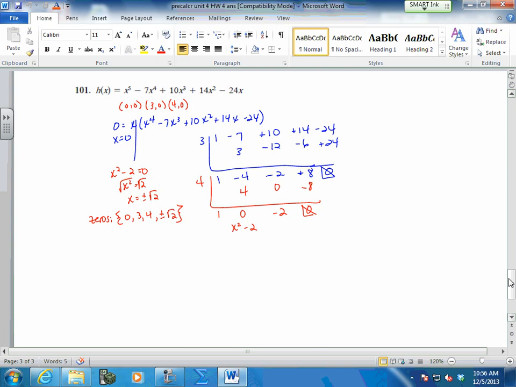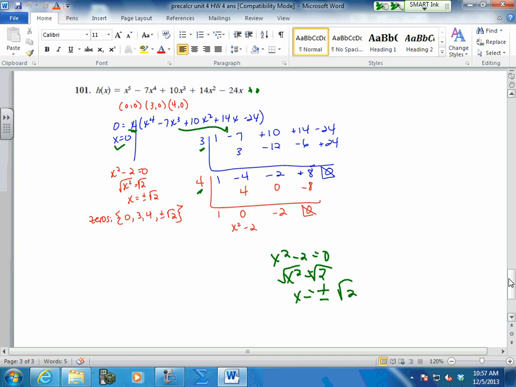At this point when we got down here, this wasn't so bad. We factored out an x over here. Everybody contained an x. So factor out the x first. Do you see what I did, guys? I factored out the x first. You can factor out a 0 and then just use the plus 0 routine. But factor out this x and take care of that guy. That's 1. Then I factored from this a 3 and a 4. And we were left with this one. We can't factor this, so we set this equal to 0. Take the square root, and x is plus or minus. So that gives you your 5 roots.